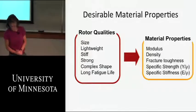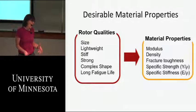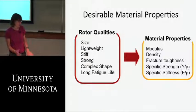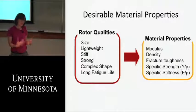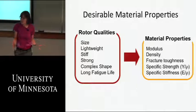So I'm good then. How about fracture toughness? Anybody want me to explain fracture toughness? Okay. So fracture toughness is pretty common in polymers, especially. People worry about how much load it can take before a crack grows. So something that has a high fracture toughness would not be very brittle. Something that's brittle has a very low fracture toughness. So it kind of works opposite. So in composites, there's always this trade-off. You want something really stiff, but you want it to be tough. You want it to be sort of resilient to breaking.